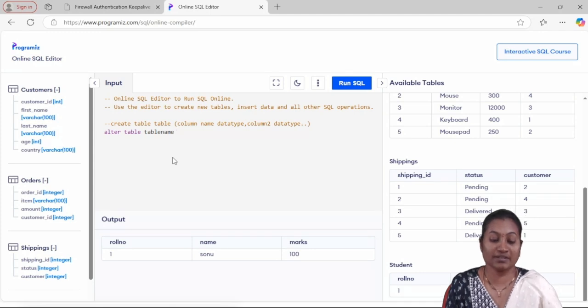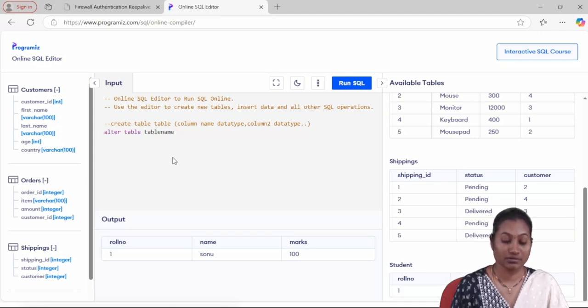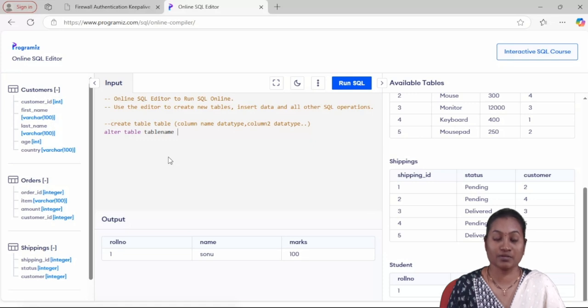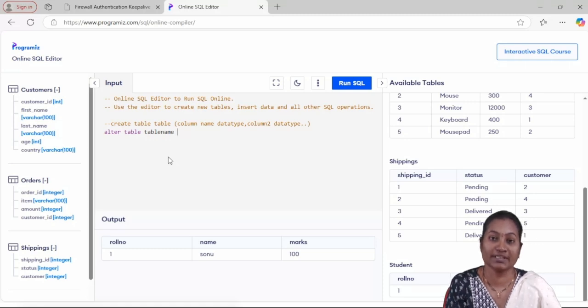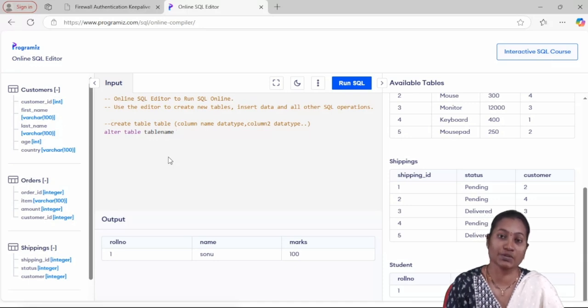So alter, we use to modify the table data. We can also change the column names. Suppose at the time of creating a table, you have given one name. For example, at the time of creating the student table, I have given roll number. Later I want to change it to ID. Then I can use alter.